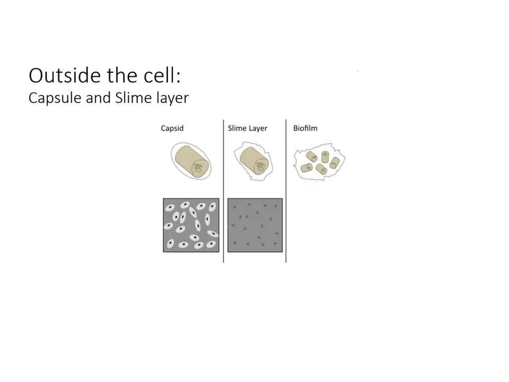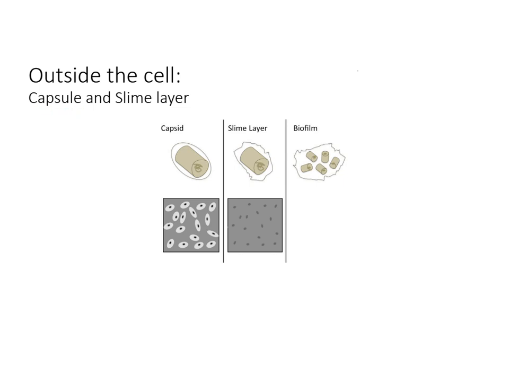Okay, it feels like we've already covered a lot of things that bacteria have outside the cell, but there are 3 other big structures that bacteria can use to survive, to cause disease, and to belong in their environment. 2 of these things are kind of similar, and they're called the capsule and the slime layer. Now, the capsule sometimes also gets called a capsid. I use the term capsule because capsids can also refer to viruses, and I don't want us to get confused, so I will always call it the capsule.